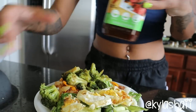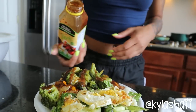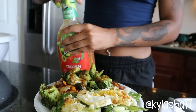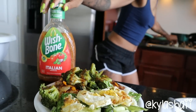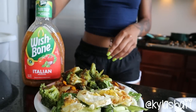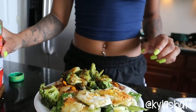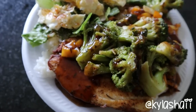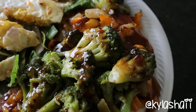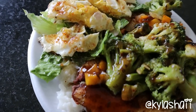This was so good! I drizzled the jerk sauce over top of the food again - not the salad, but eventually it touches it. I use Italian dressing for my salad. I love Italian dressing, it's so good. Look at that - drizzle that on there and voila, your meal is done! This video was short as hell - that's how it is, it doesn't take long to make this. I hope y'all enjoy your meal!